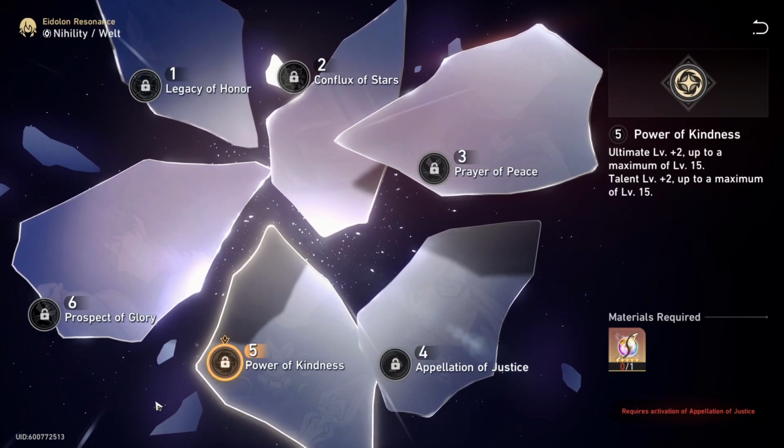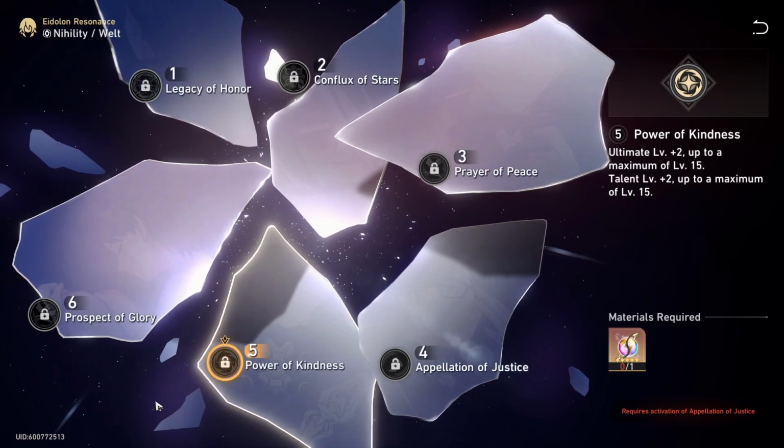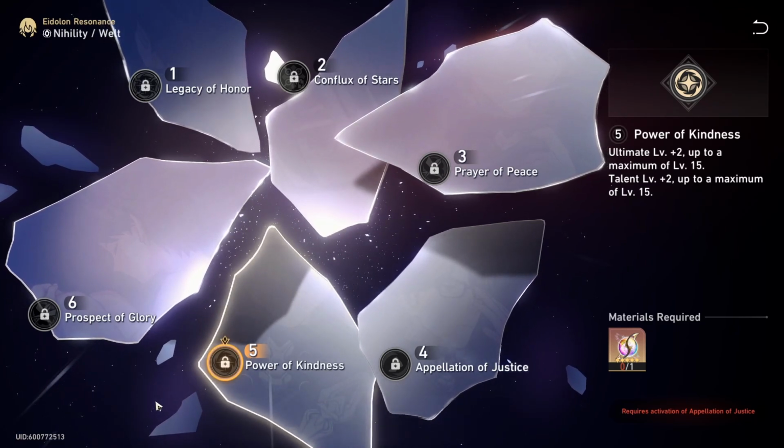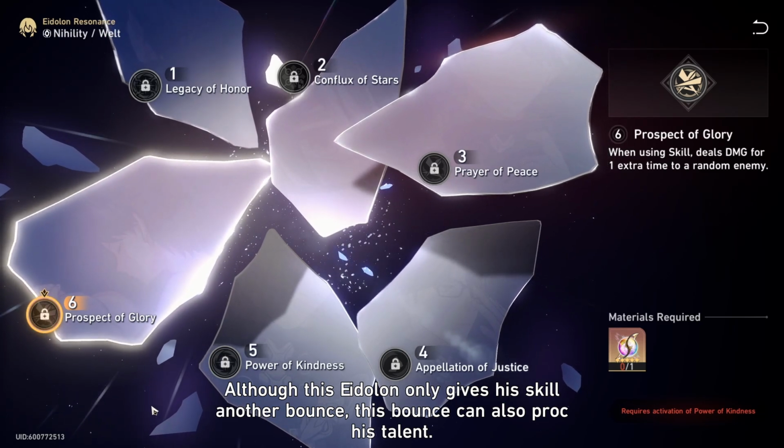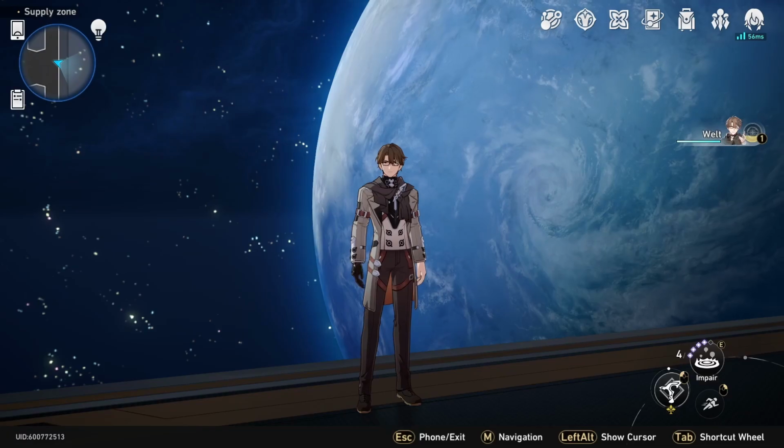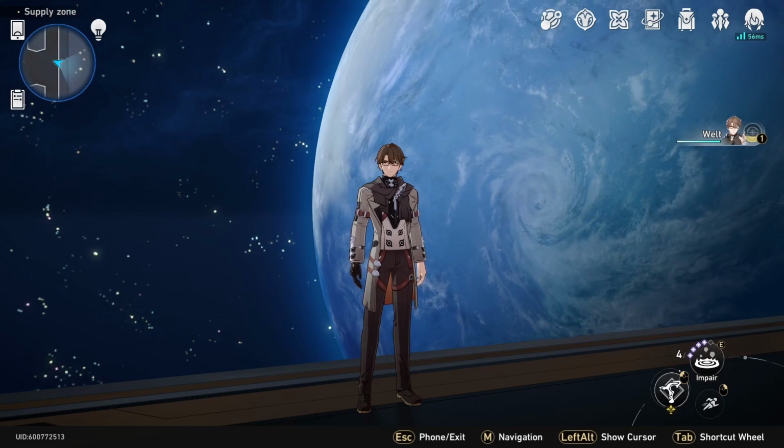Fifth Eidolon raises his ultimate and talent levels, and again their maximum, by 2 levels. And his 6th Eidolon gives him an extra bounce on his skill, making it deal damage 4 times instead of 3. And now, let's take a look at who pairs nicely with Welt.